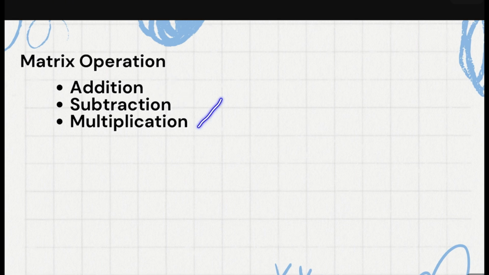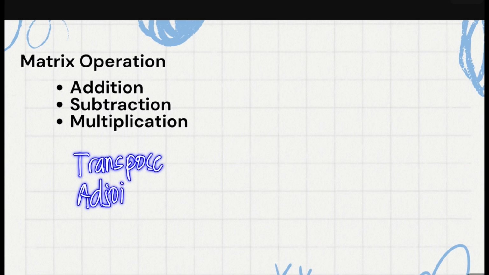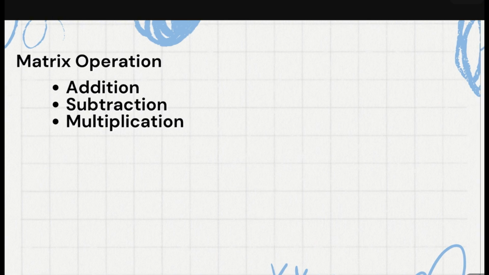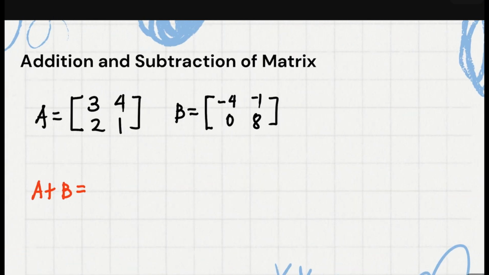So we're done with the other terminologies and concepts under matrix such as the inverse, the transpose, and the adjoint features of matrices. To begin with, let us start discussing the addition and subtraction involving two matrices. So let's start with addition and subtraction first, then let's move on later to multiplication.